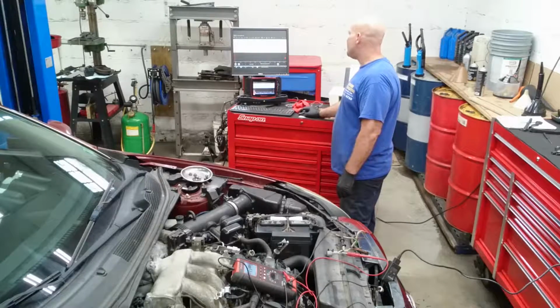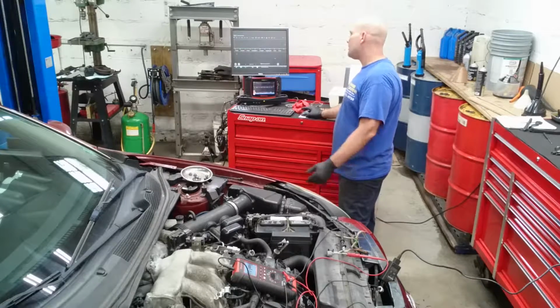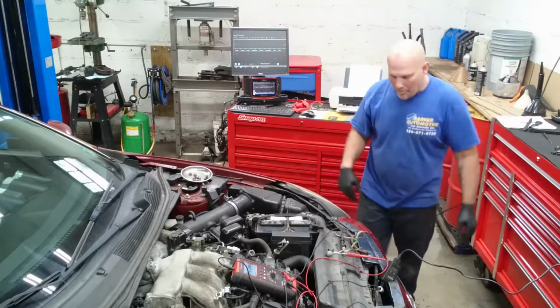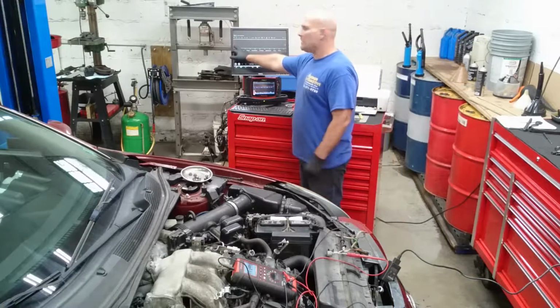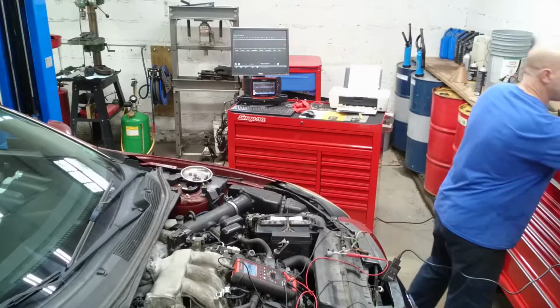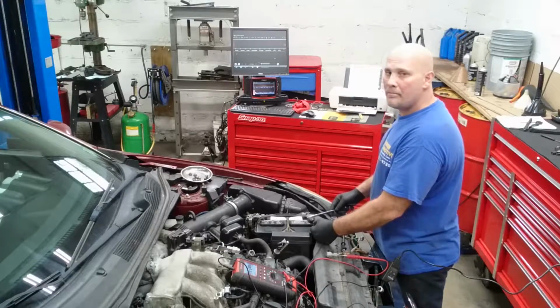I'll see if I can make the screen bigger. It's been that long since I used it. There we go, nice. Let's bring it up here a little bit so you might be able to see that better. You see my line right here is at 0, no noise, no movement. And then you see the motion we're getting on there.